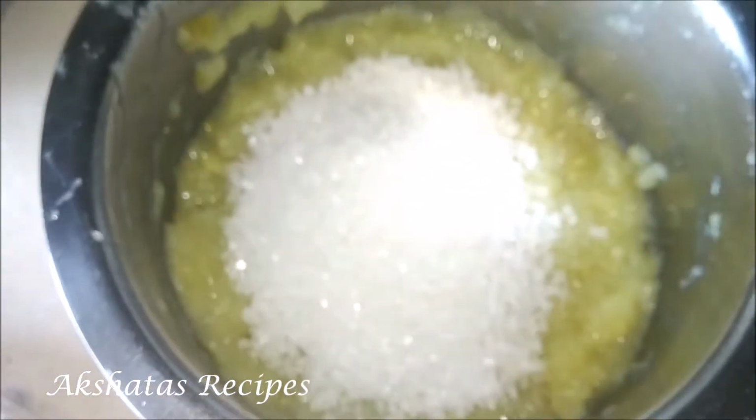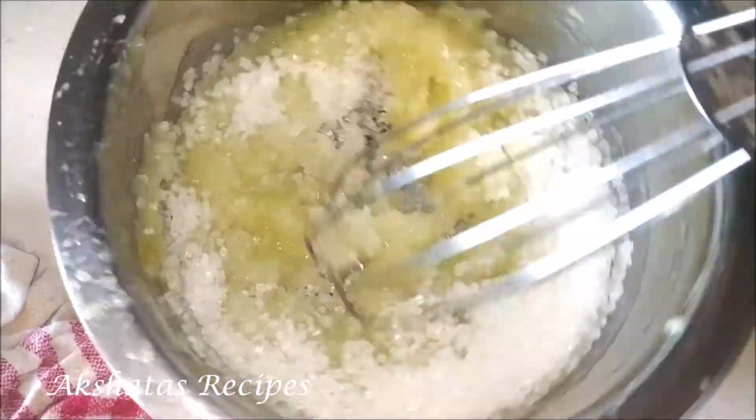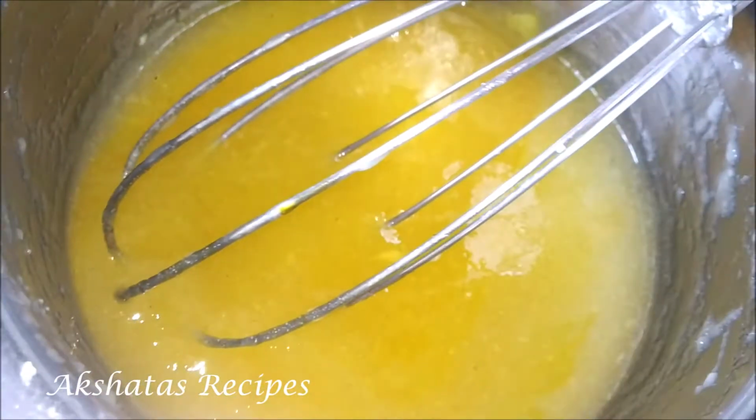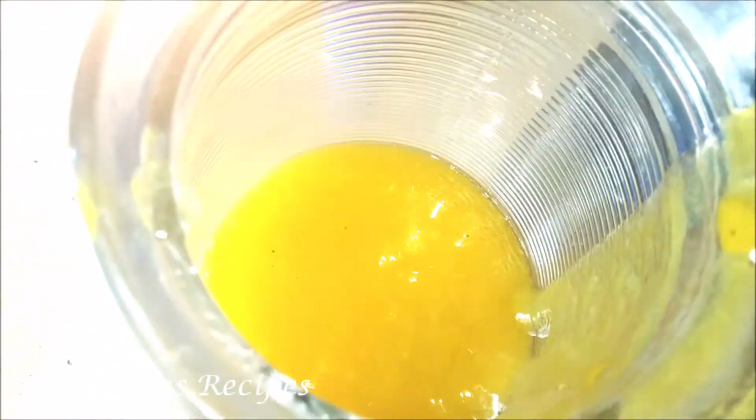I'm going to be adding sugar as per taste. So I added about 4 to 5 tablespoons of sugar, a little bit of saffron syrup. If you don't have this ready-made kesar syrup or saffron syrup, you can just add in a few strands of saffron. This just elevates the color of this dish and you get this beautiful, rich color. So this is my pulp and with the sugar ready.